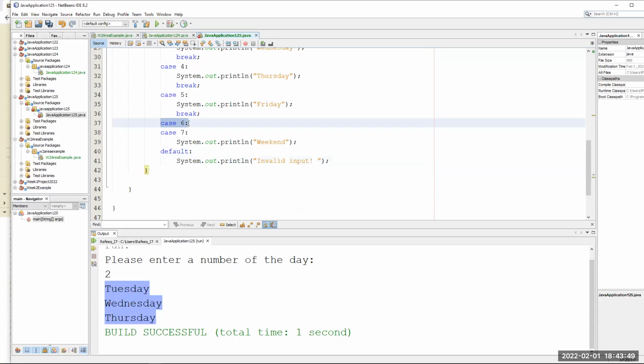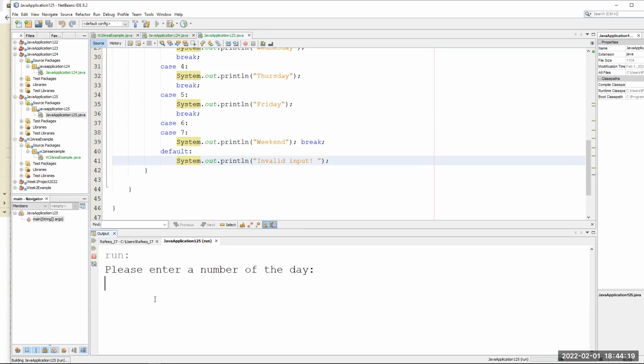I added the 6 and the 7. So I did nothing in the 6. So that means if the user entered 6 or entered 7, I want to have the same message. And here a break. So if it is day 6 or day 7, both of them will be treated the same, weekend, and then break. Otherwise, default, now it's invalid input.